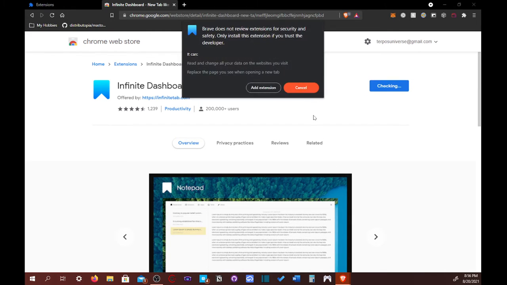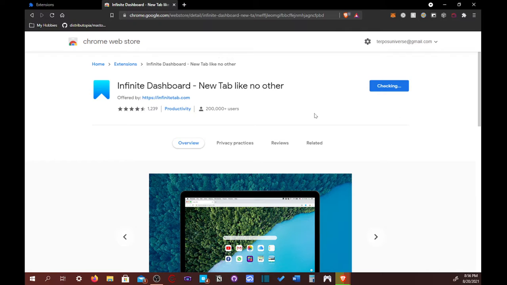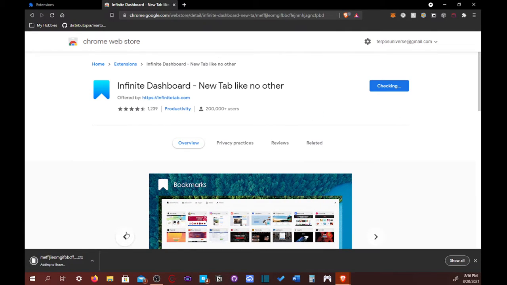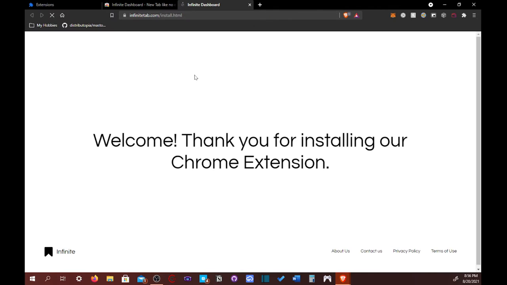Let's add it to Brave. You click on add to Brave if you want to install it, then it's going to pop up this, and then just add extension, wait for it, and it's going to download it here, and bam, actually installed.